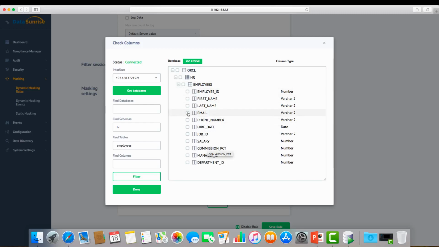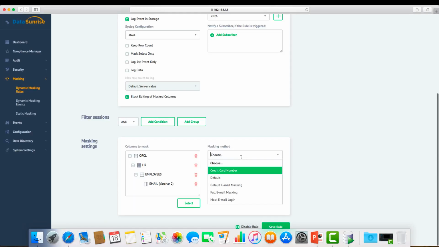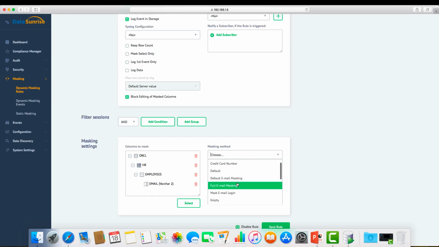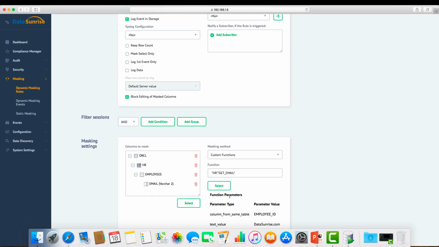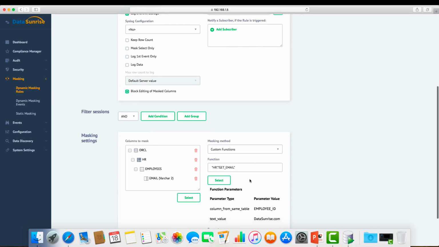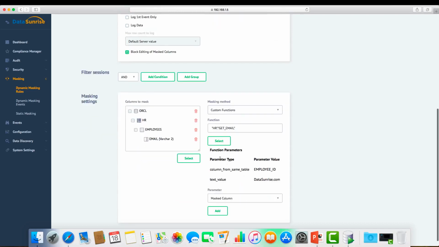So we choose email and say done, and then we choose the masking method that we intend to use in here. As you can see, we have chosen the custom function. You have plenty of libraries and functions that have been provided before, and we have decided in here to use the HR get email function.